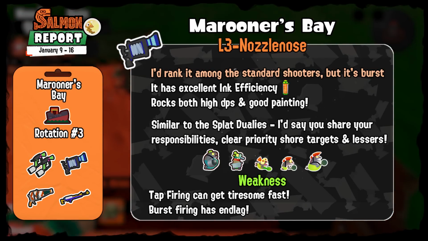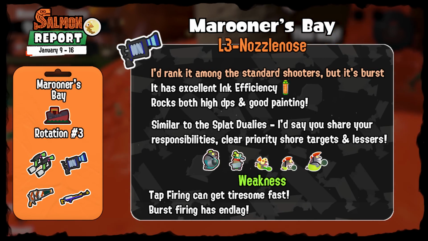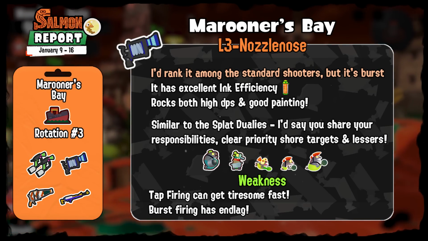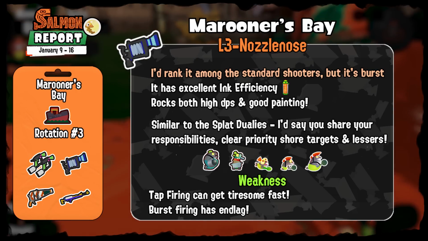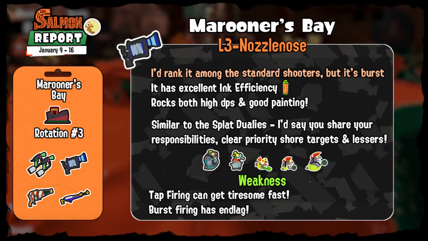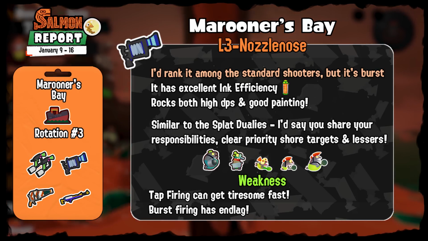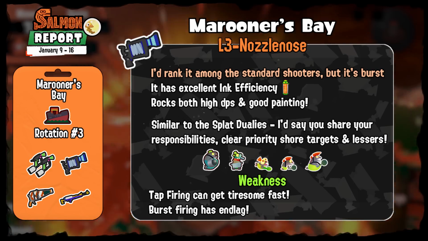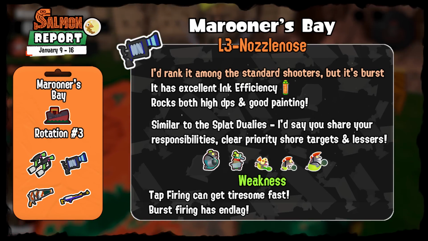Next, the L3 Nuzzle Nose, another standard shooter, though this one is a burst fire gun. Unlike its brother, the H3 Nuzzle Nose, the L3 has a really good fire rate, so the burst firing is less a problem, and the end lag while visible isn't that bothersome. The only thing you have to get used to is its awful tap firing, so if your fingers are not up to the job, this weapon can be really annoying to play. With that said, it has excellent ink efficiency, good damage, and decent range, so I really can't say much bad about it despite not liking it that much myself.